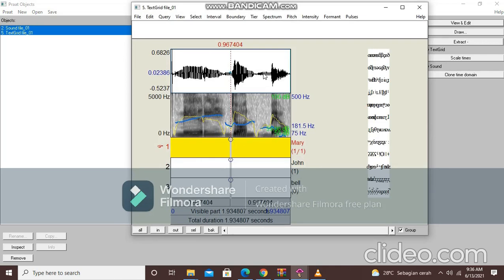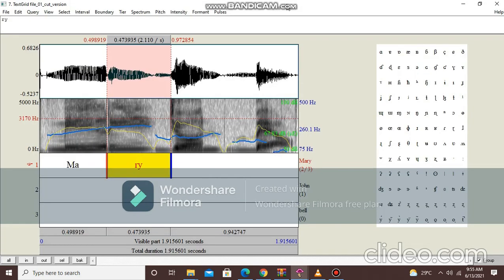We just need to focus on the word bell. Bell. Okay, bell. Once more, bell. Okay, here we go. In this part I would like to separate the syllables in the sentence Mary John Bell. Previously I already divided the first syllable, me and re, in the first tier, like this one. Mary. Okay, and then I would like to show you how to make it.